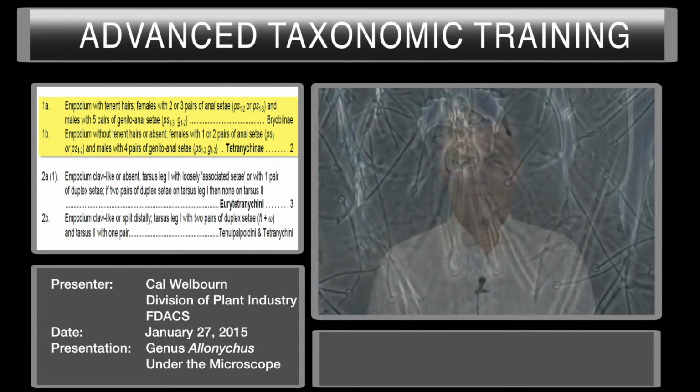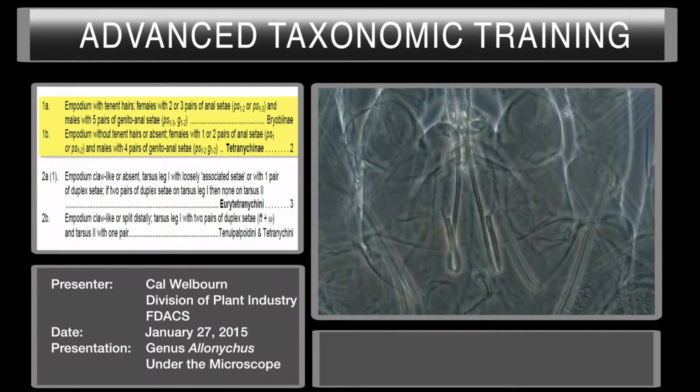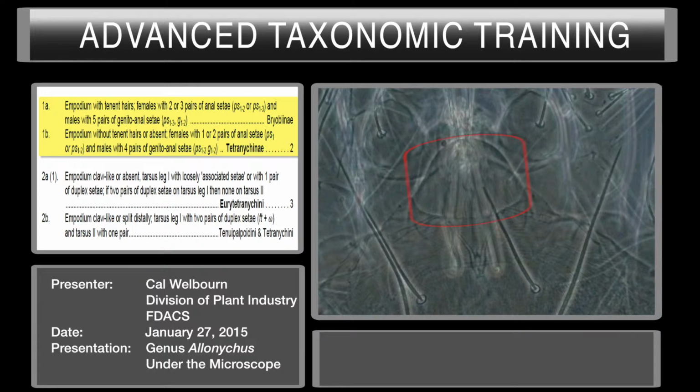Okay, now we're going to key out the genus Allonychus. At this point, we will assume you already know it's a Tetranychidae, and I'll briefly review the characters of Tetranychidae. One of the key characters of Tetranychidae is the movable digit. The movable digit of the chelicera is long and has a proximal hook. In addition, the chelicerae bases are fused into a retractile stylophore.